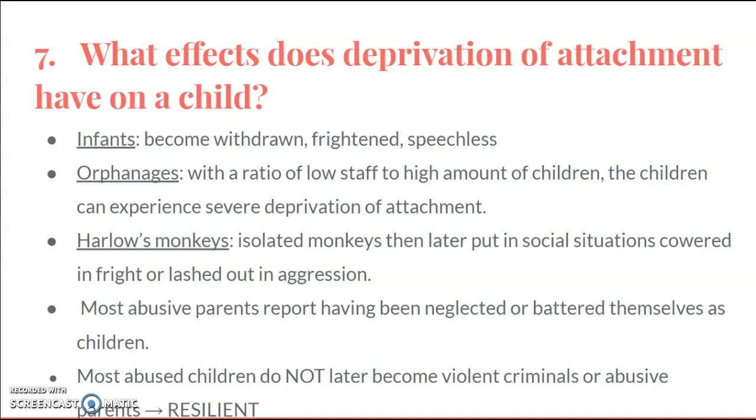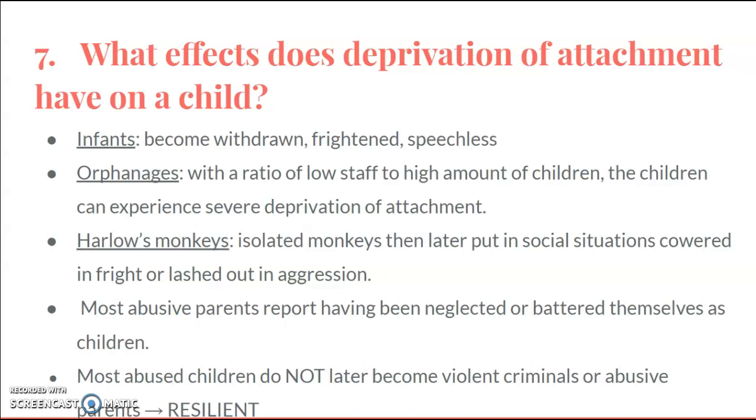When we talk about orphanages around the world, generally speaking, you don't see that word used a lot in the United States anymore, but there's a really low ratio of staff to children. And you could think about this worldwide. There might be 100 kids in an orphanage and 10 caregivers, right? So the amount of one-on-one time or even small group time that the children are going to have is limited, and they could experience a severe deprivation of attachment.